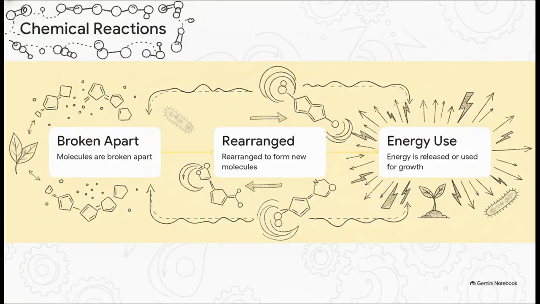So scientific principles show us that once this food is made, it doesn't just sit there waiting around. It gets put to work. Inside an organism, food moves through a really complex series of chemical reactions. I always like to think of these molecules like structures built out of Lego bricks. The organism takes those structures, breaks the Lego bricks apart, and then rearranges them into brand new molecular structures. And during this whole process, snapping bricks together, pulling them apart, energy is released, or it's used to fuel the organism's growth. And matter is perfectly conserved here. You aren't losing any Lego bricks. The atoms are just being rearranged through physical and chemical processes to build exactly what the organism needs to survive.